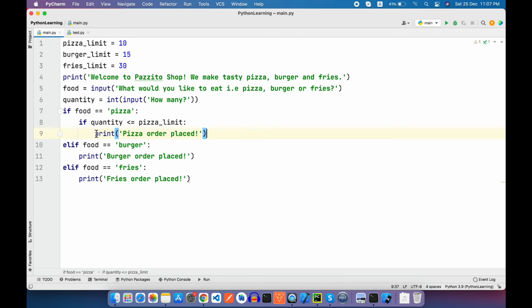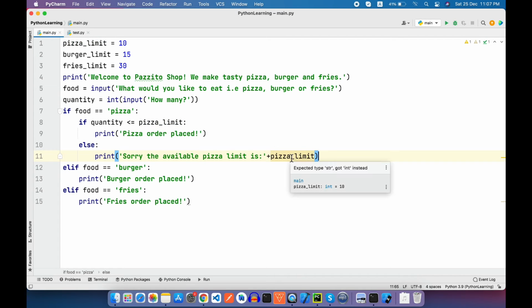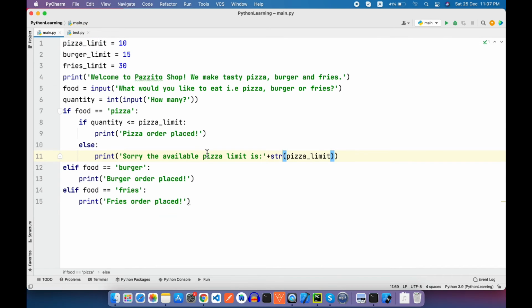Okay, so now this line will only execute when this condition is true. Otherwise, we will simply say, sorry, the available pizza limit is, and here at the end we will put the pizza limit variable. Since it is an integer, we will typecast it to string to make it part of this whole string.